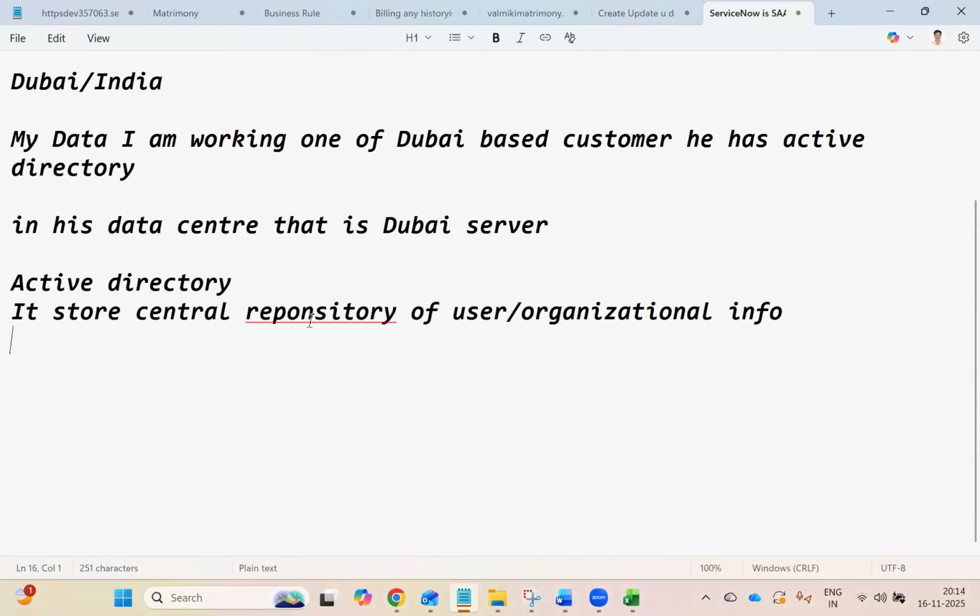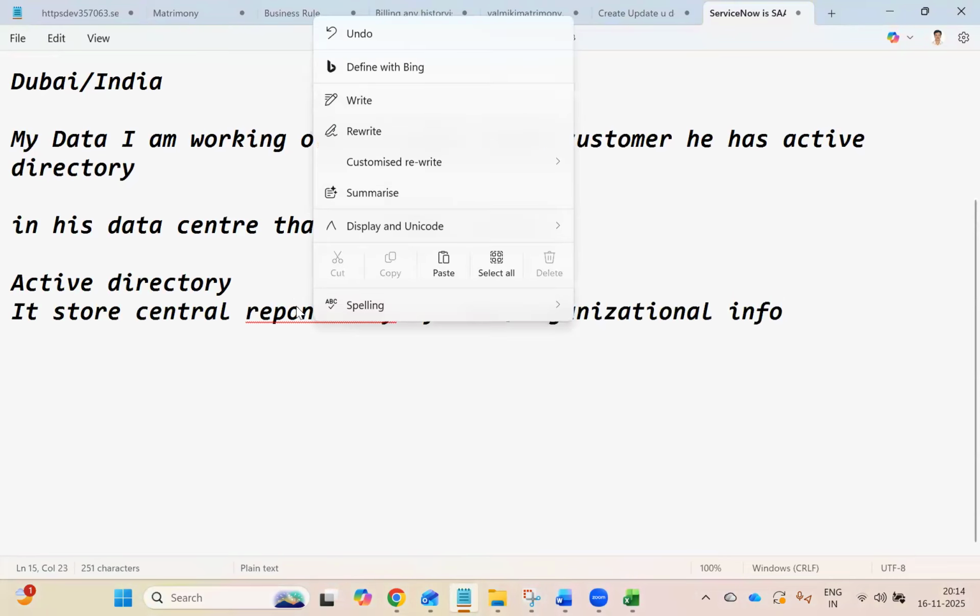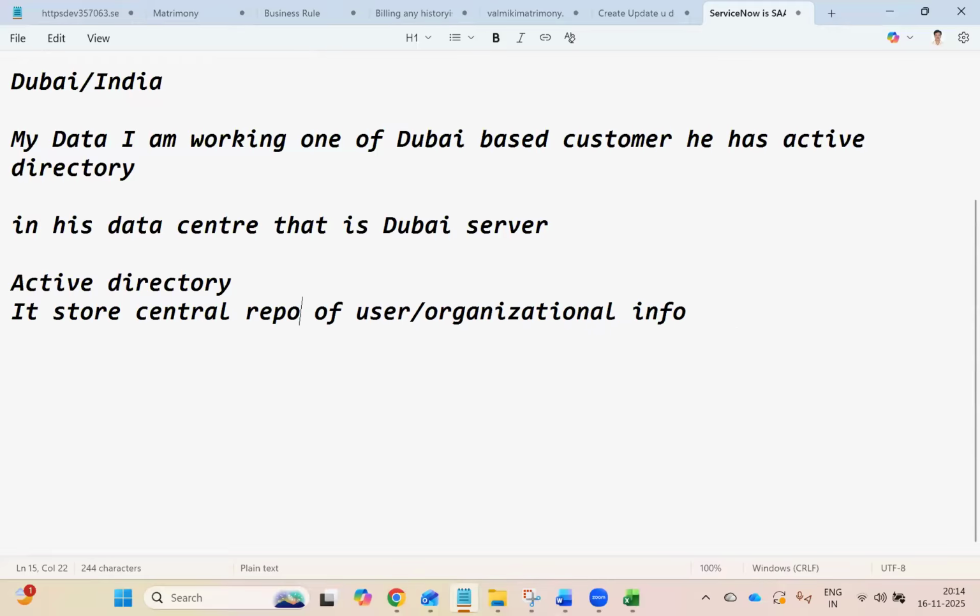It is a central repository of users and organizational info.